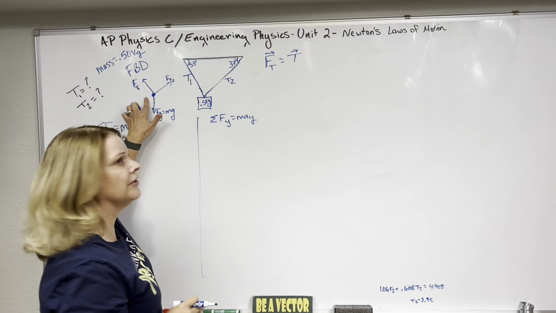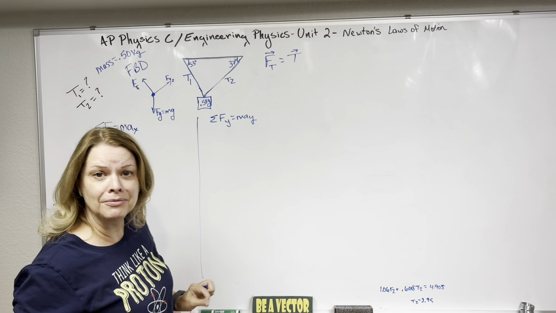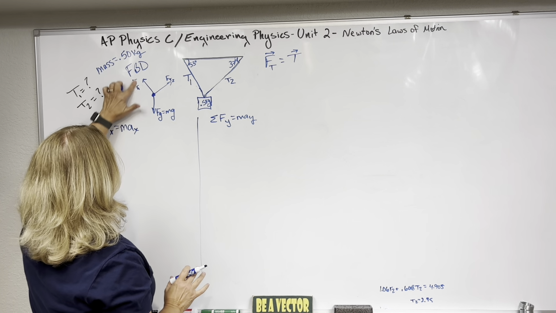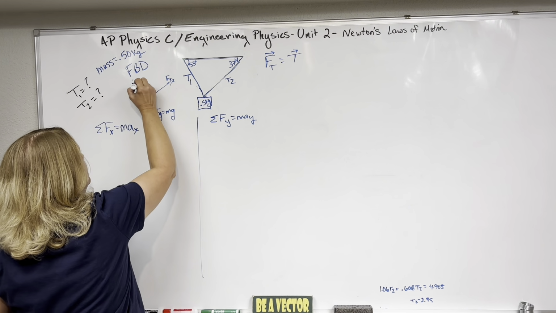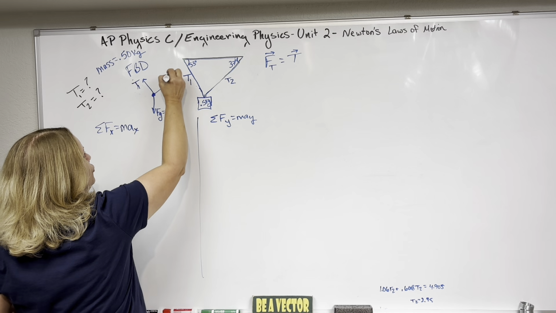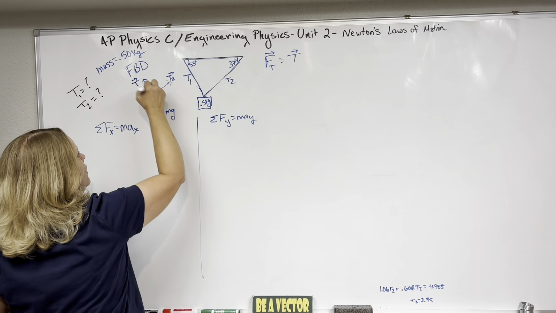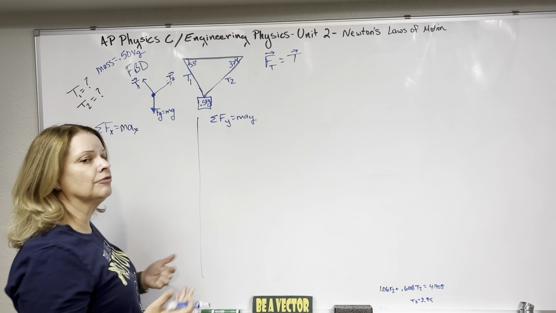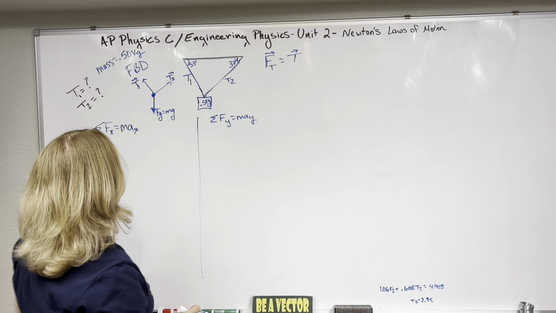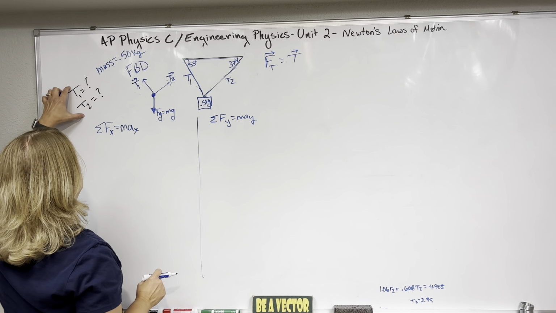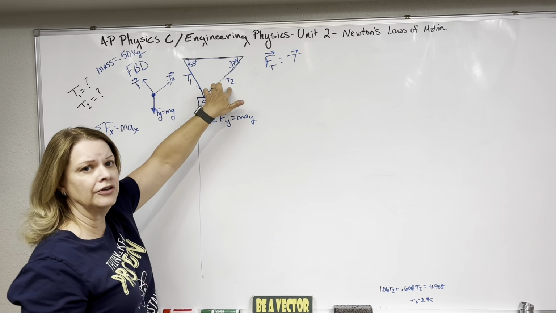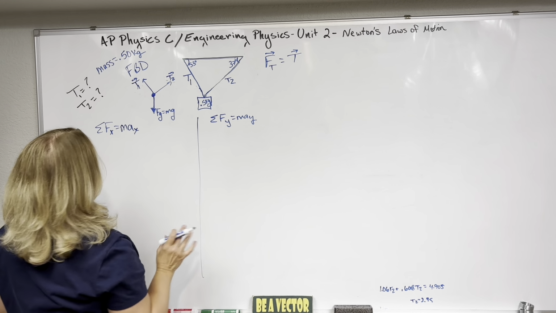All right, I've already done the free body diagram because we've been doing free body diagrams. We now know what this looks like. We have two wires, so we have a tension. I'm just going to call this tension 1, and I'm going to call this tension 2. We also have that the sign has a mass of 0.5 kilograms, so we have weight, or force due to gravity, down, which is equal to mg. They're going to ask you, tell me what the tension in wire 1 is and what the tension in wire 2 is.